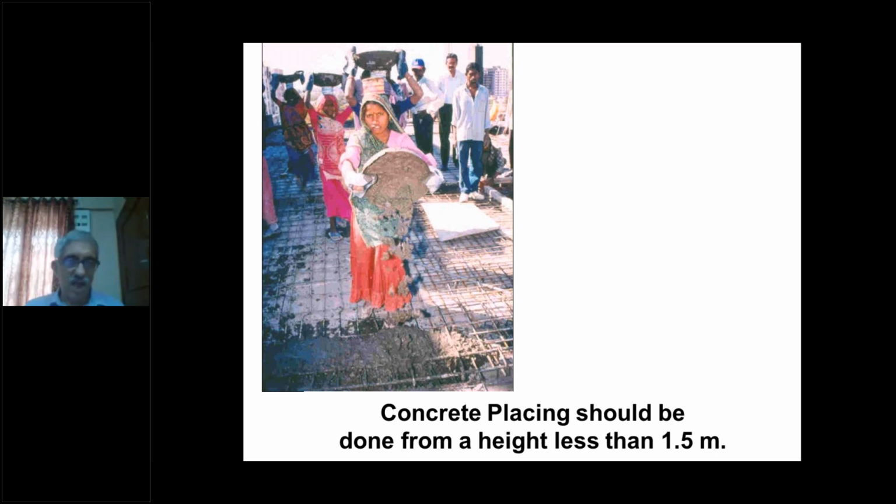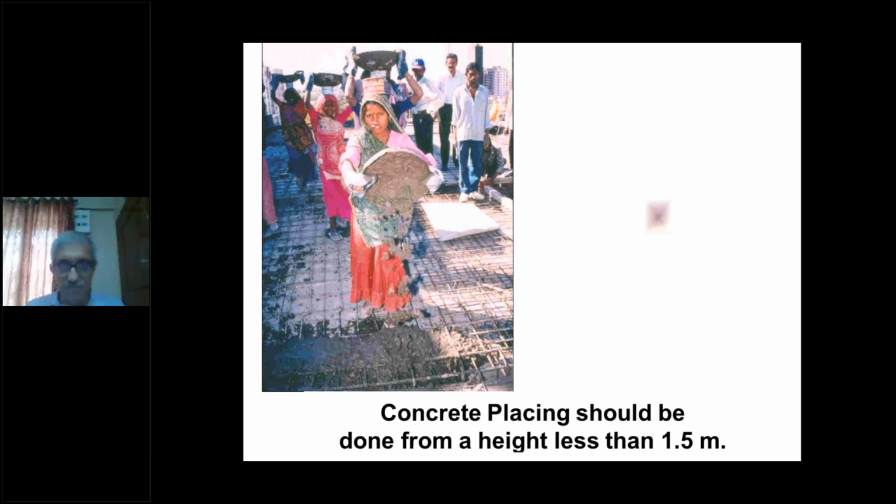Many a times the workers are workers in the agricultural field and they come to site when they are not required in the field. So they have a habit of giving a turn or a rotation to the gamela as if they are spraying fertilizers in the field, and therefore they segregate the concrete. So that should not be allowed.